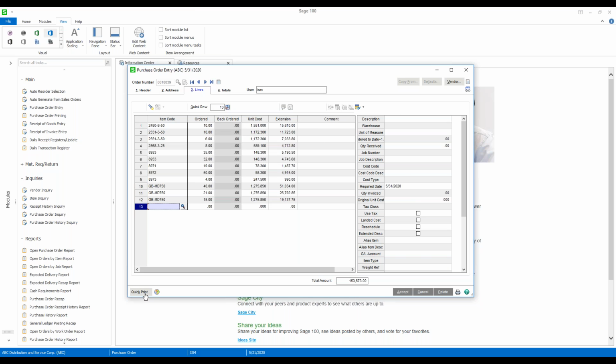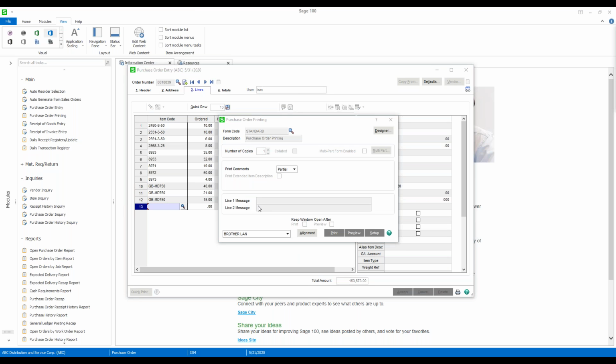I would then follow whatever steps I want to do for that. If I have paperless office set up, I can automatically email that purchase order to the vendor, or if I don't and I just want to print it, I can just print that purchase order and fax it or do whatever I normally do to send the order out to wherever it needs to go.